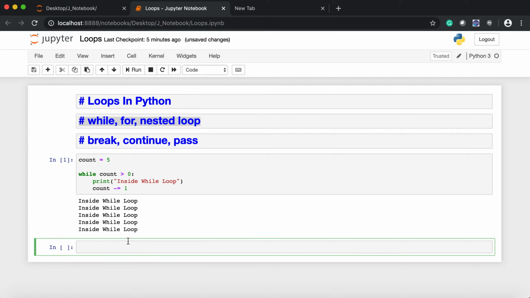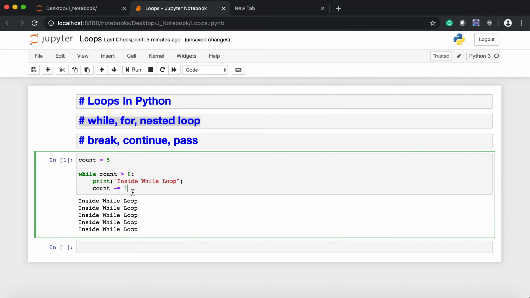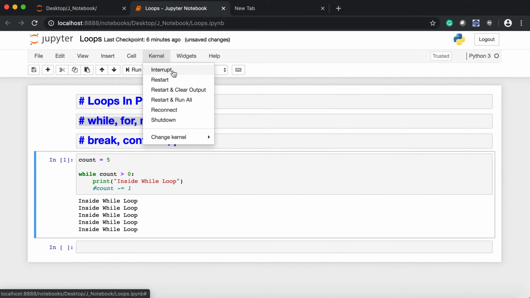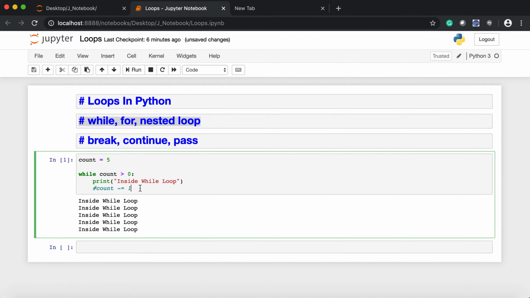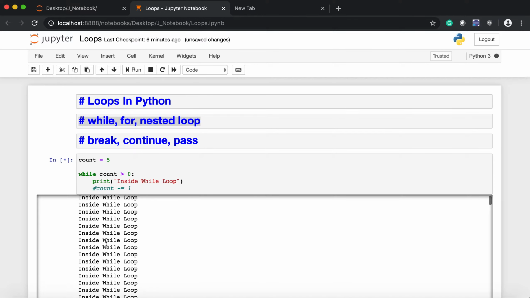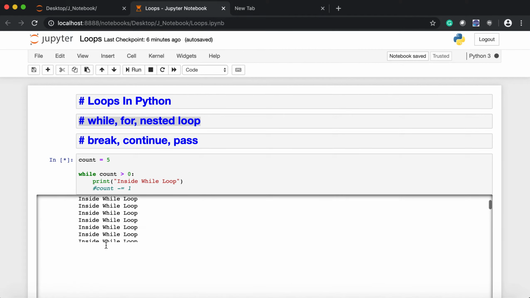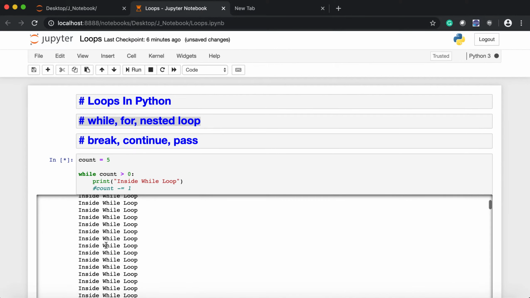We got it, right? And what if we do not write this particular line? What will happen? That would be a very big mess, guys. You can see we need to interrupt the kernel. Let me execute this. See, we are getting a huge amount of output.